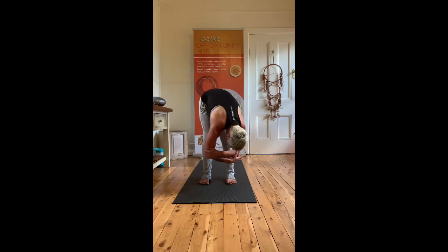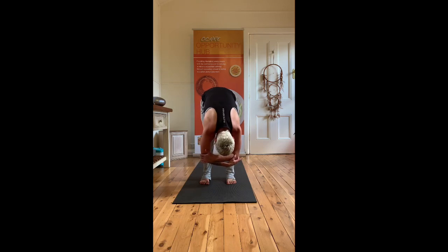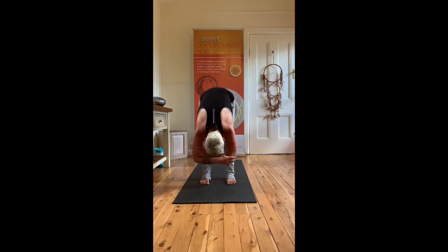Spread the toes out wide, ground the feet down. Shift the weight into the toes, so your hips then stack above the ankles. Deep breath in. Exhale, let go.